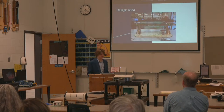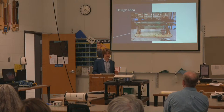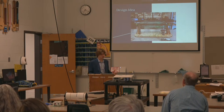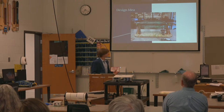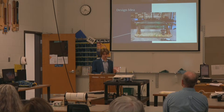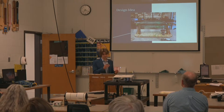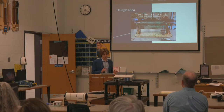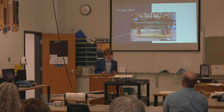So this is the design idea. I call this my Pathfinder. I had a bunch of different ideas, but I couldn't really decide, so I decided to make a mock version of the test with two Mountain Dew bottles. And I really like the design. I realized that inside the canister, it could tumble the silverware just how I wanted. The motor turned it, and then later on, the water could drain out from the side. I wouldn't really have to worry about anything.